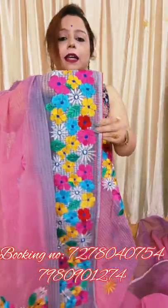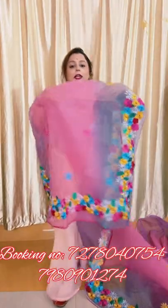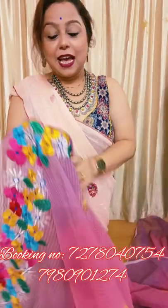Coming to the embroidery effect — this is the embroidery done on the sari. It's an aari work embroidery — not hand embroidery, but aari work embroidery done throughout. It features multi-colored floral embroidery on the border and the body also has embroidery done. This is the look of the sari. It is not a very commonly available sari — ratio checks in dual colors is rare. The pallu has a beautiful embroidery touch with bootas embroidery in a multi-colored pink effect.